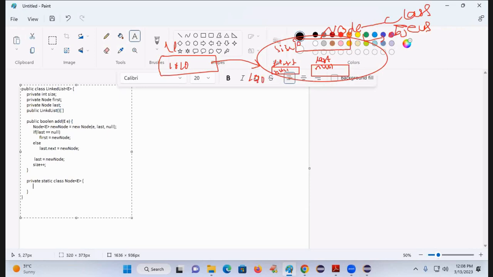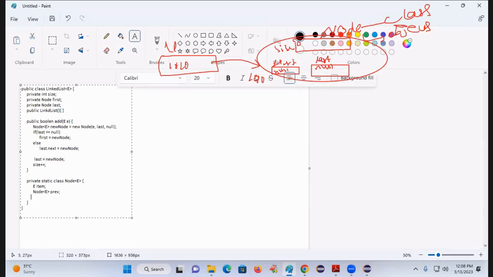Tell me, here the first variable is what? E item. E item means whatever type you send here, that type will be applied here. All are catching my point? In the generic type, what am I passing? E. That E type will be applied here. Then next, Node of E previous.